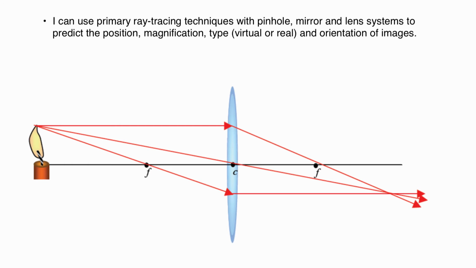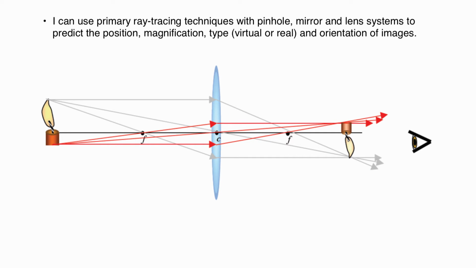So we can actually trace out what it would look like if you were to look at a candle flame through a lens. Here you see rays in gray coming from the top of the flame, and you see rays in red coming from the bottom of the candle. And you can trace out where these will all meet, and they're bending at the right angle that they need to as they pass through the lens. And you can see that, of course, if your eye was looking through the lens, you would see the red rays and the gray rays as they appear at the very right-hand side of the system.